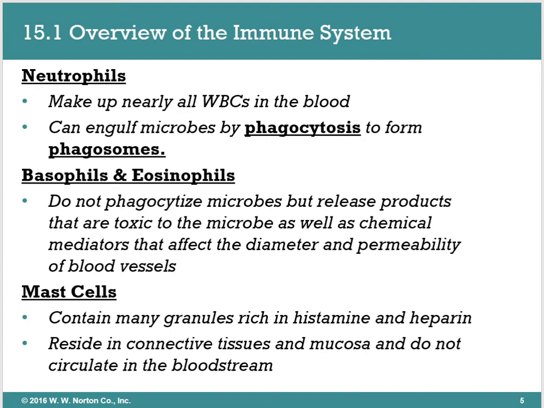And then mast cells are comprised of histamine and heparin. These are primarily in the mucosa and connective tissue, and they don't enter the bloodstream at all. These are the ones that will cause allergic reactions. Like if you have an itchy nose, it's probably because of your mast cells, because they are very, very rich in histamines. Histamine is why you get an itchy nose and a lot of boogies. But it's good.